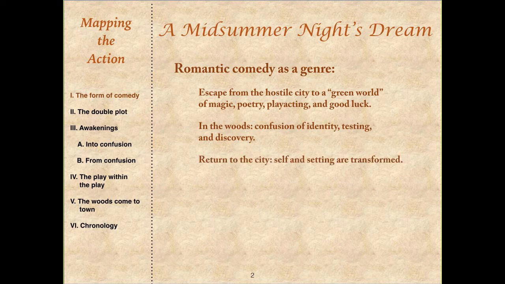When it does, good luck kicks in, removing the external obstacles once all internal obstacles have been resolved, and the young lovers return to the city which has itself been transformed into a setting more hospitable to the values of romance in its various senses, the values of love, magic, courage, fidelity, and wonder. The ceremony that restores these values to the city in Shakespeare's comedies is marriage, representing both personal fulfillment and social renewal. It's proverbial that comedies end in marriage.